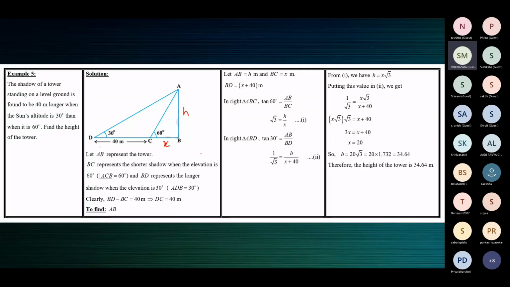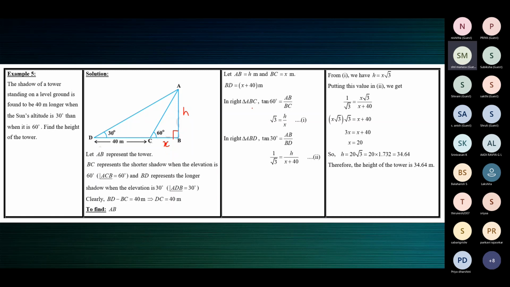Okay. So here, if you see, no triangle has complete information. Complete information meaning we are looking for a triangle with one angle and one side. But we don't have that. So you can start with any triangle first. There are two right triangles. Whichever triangle you take does not have one side completely. Both triangles have an angle, but not any side completely. So you can work with anything first.